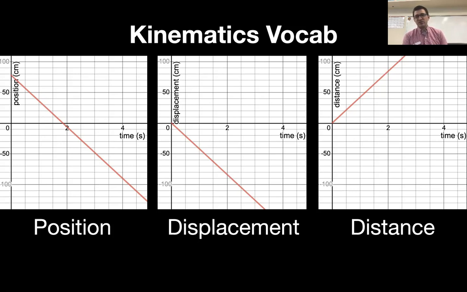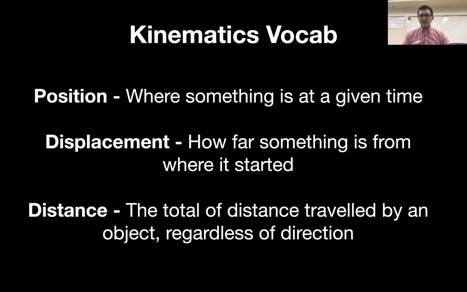And then distance is just the total distance you travel. So at 0 seconds, it had traveled 0 distance. And then from then on, it travels more and more distance. So if you're the kind of person who likes to write down definitions, this is kind of the most basic definition. But the biggest thing to remember here is that displacement is a vector. So if something moves to the left, it is now to the left of where it started. But distance is a scalar. So it's like a Fitbit or the odometer on your car. It doesn't care if you're moving left or right or north or south. It just is keeping track of the total distance traveled.